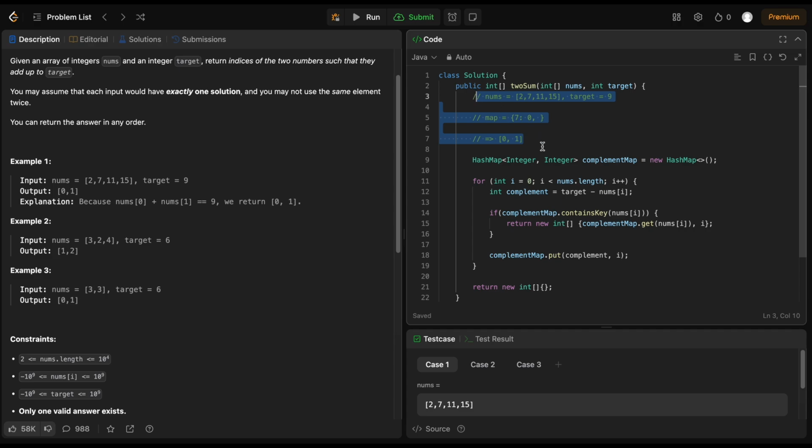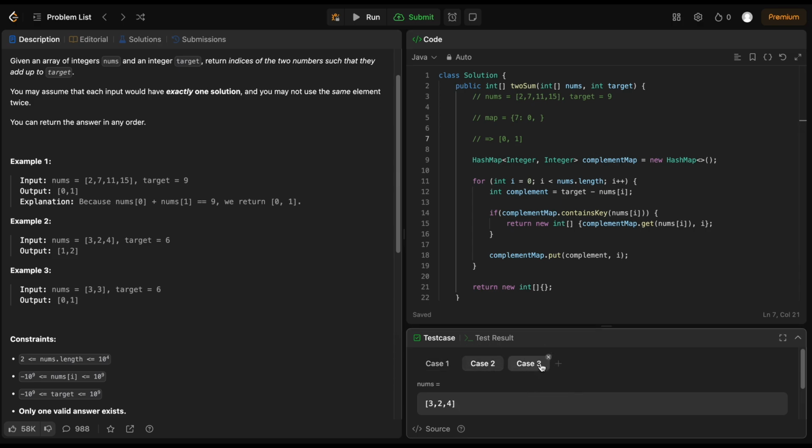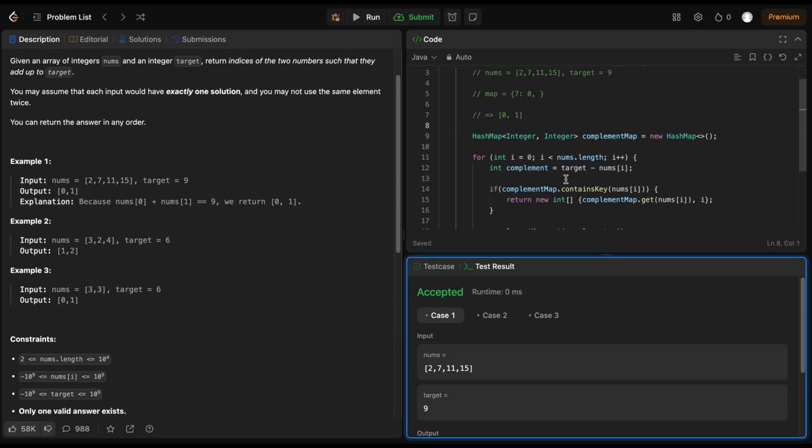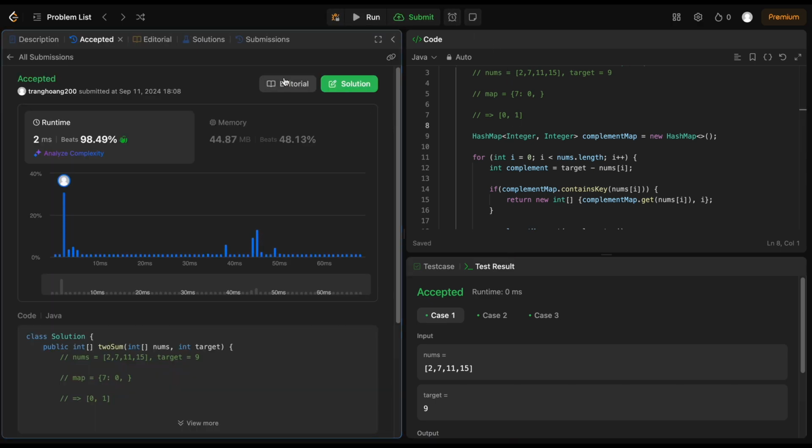So the next part is we need to test it out. In the interview settings, you don't have the IDE like this to test the result out, so you have to do it by hand. But doing it by hand is pretty easy. You can just loop through each character in here and then make sure that everything looks good. We can just run it now. Okay, so we pass the 3 test cases here. Let's submit it to make sure everything looks good. Okay, so we have the accepted submission.